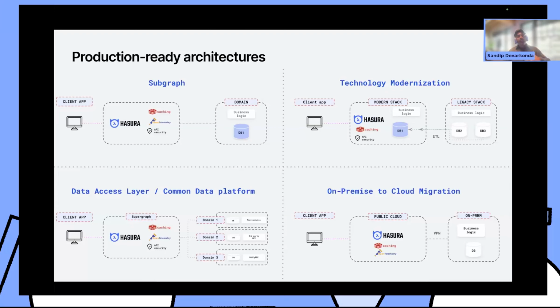But long story short, Hasura works in a wide variety of production grade architectures that you need in production to handle the kind of workloads and the constraints that you typically have in production. And we work very closely with users and customers as well. So if you happen to be an engineering organization that is grappling with problems similar to these, please hit us up, and we'd love to work with you and find a solution for you that delivers on the promise of this compiler-based approach.